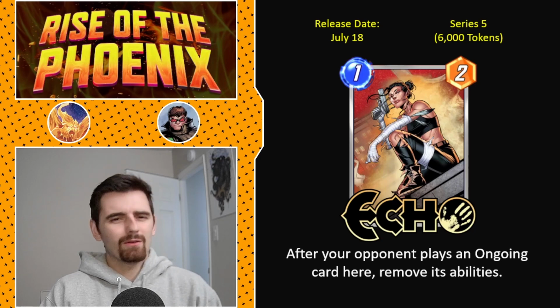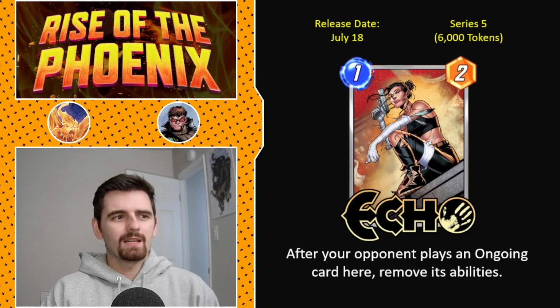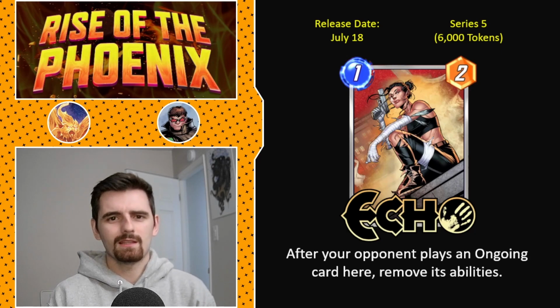I mean, how are you going to predict that, right? It's like trying to stop Cosmo, but you need to lay it down knowing where your opponent is going to play Cosmo. It's tough. Okay, that level of prediction is tough. Some decks have very little or even no ongoing cards, and against those decks, Echo is just a whiff, right? But that's fine. That's tech cards. Like Shang-Chi sometimes doesn't do anything.